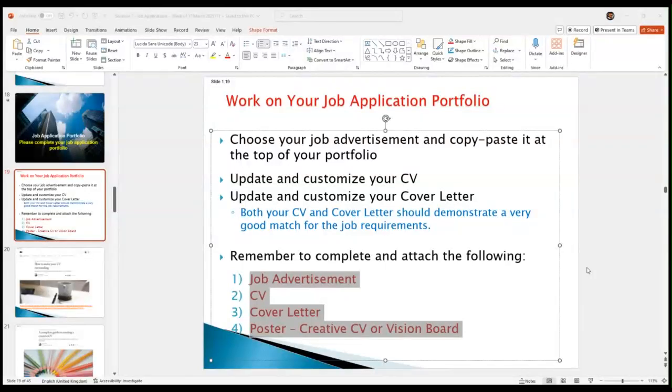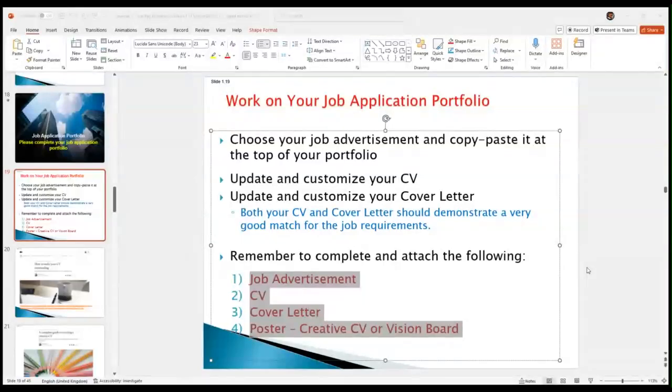And then the poster. You can either do a creative CV or a vision board. If you're applying for a creative job in marketing, advertising, design, let's say, then include a creative CV. And I have included lots of guidance on this.